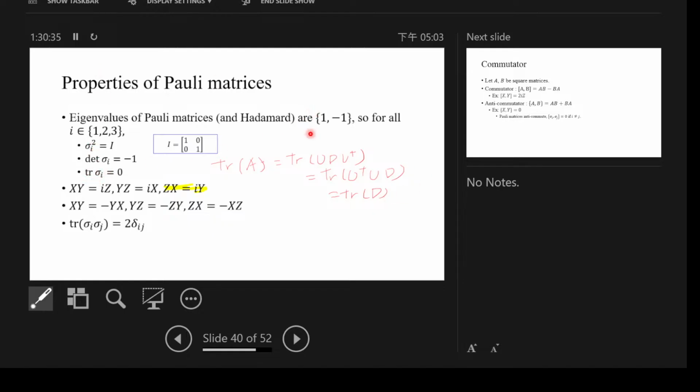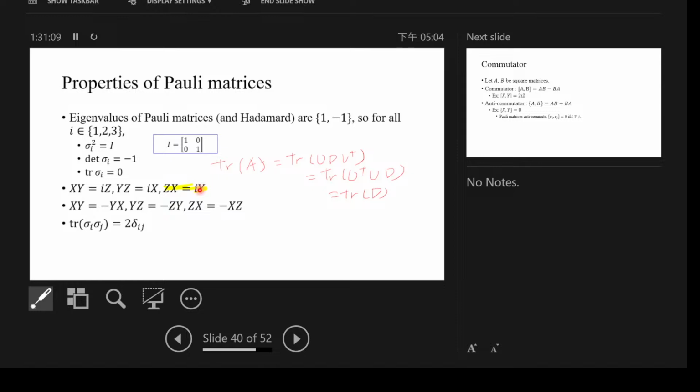Then go back to our polys. The eigenvalues are 1 and -1, and you add them together, it becomes 0. So you can derive a whole bunch of properties from just the fact that the eigenvalues are 1 and -1. And the more important property, that I guess is used quite a lot in physics, but we use only a little bit, is that the polys are anti-commutable.